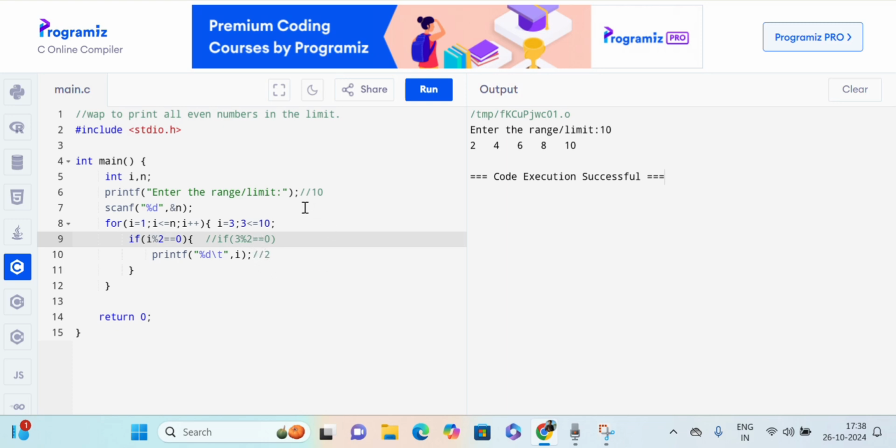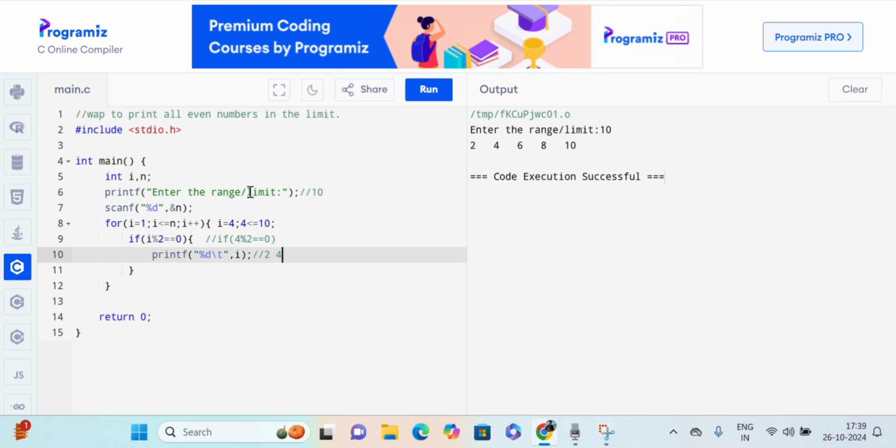Again the for loop iterates and i becomes 4. So 4 is less than or equal to 10, condition true, and we enter the loop body. So 4 modulus 2 is equal to 0. Yes, because 2 into 2 is 4, so our remainder will be 0. So here the value 4 is printed.